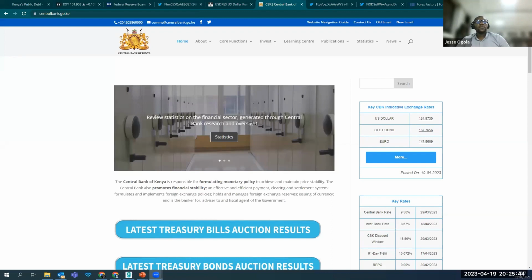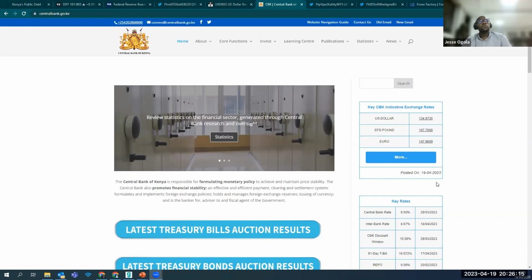And you'll notice, given that the largest consumers of dollars would be maybe oil, given its significant input to our economic growth, all these factors play a role. Whenever the Kenya shilling is weakening, it means that the economy needs to work harder, or the ordinary people need to work harder, generate either more taxes or generate more products that will be sold at a good price in the global economy, so that we're able to earn foreign currency.